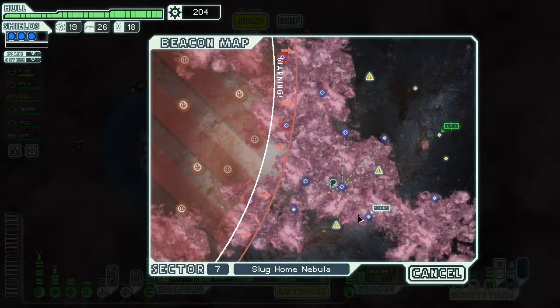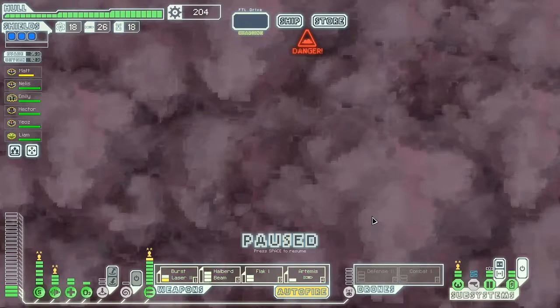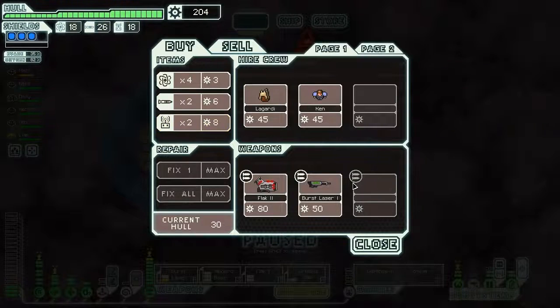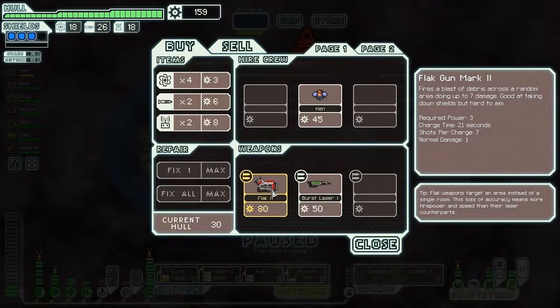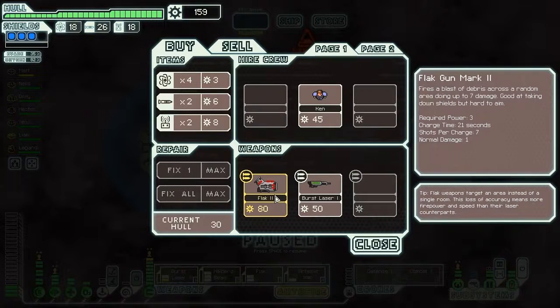Okay. Ooh, another store. Yay, we can get a slug crew member. Okay. And what's a Flak 2? 7 shots per charge? Oh, it takes 3 power though. Do I get 8 power max? But a Flak 2 and a halberd beam would be insane. Oh, it's a 21-second charge though.